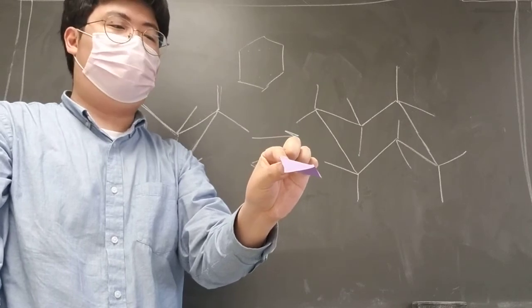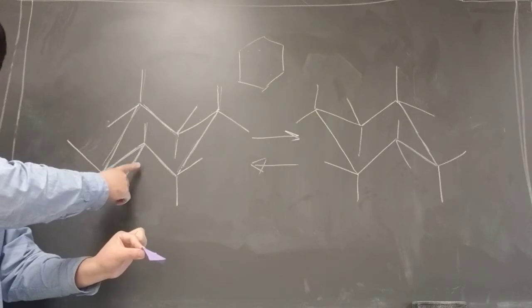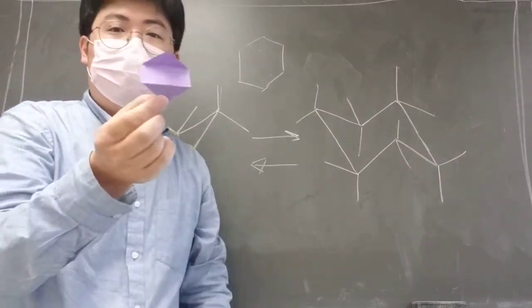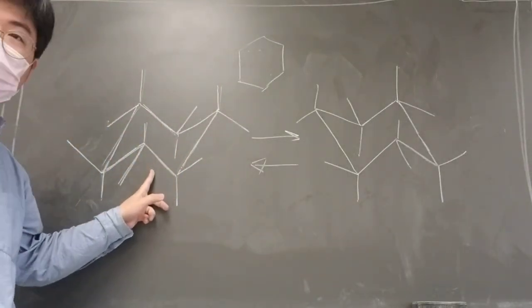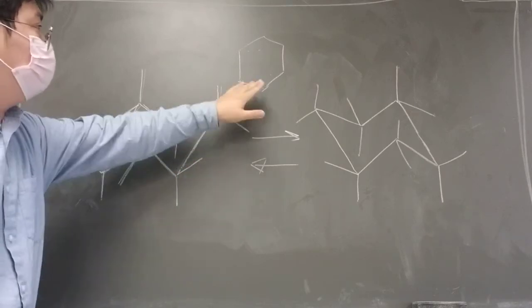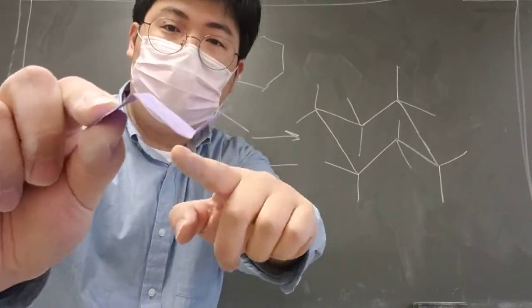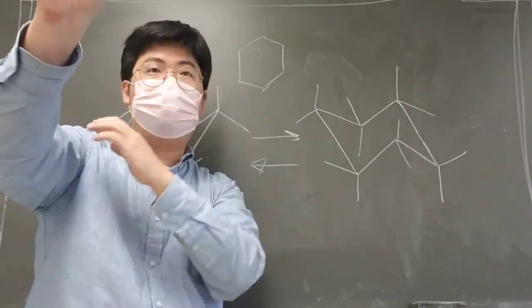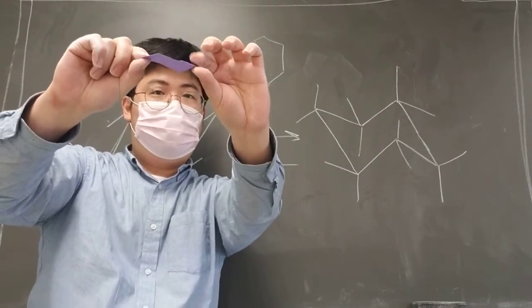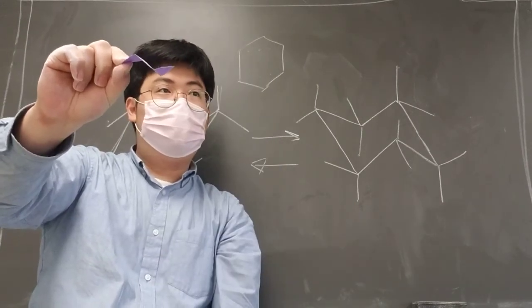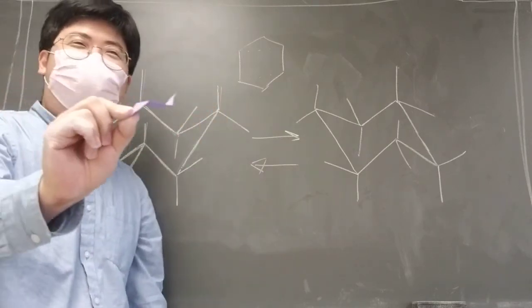Okay? Alright? And then if you try to look at this one from your side, a bit up, top position and side, and see what it looks like. It looks like this. This is why. So this is this, not this one. This is because we have to draw it from the top side view, and this is what it looks like. So obviously, this also tells you, if you look at this from the side, it's not plane. If it's plane, it would be like this. But it's not plane. It's like this. That's why it looks like this. Do you see that? See, from the top side view.